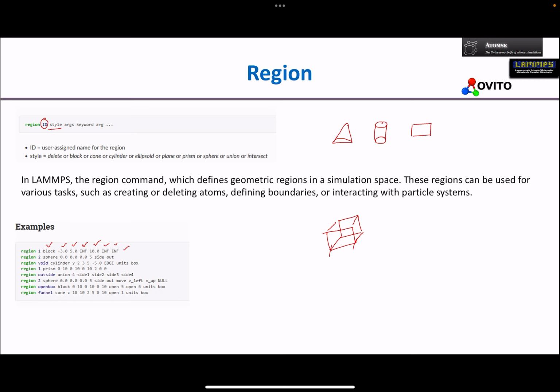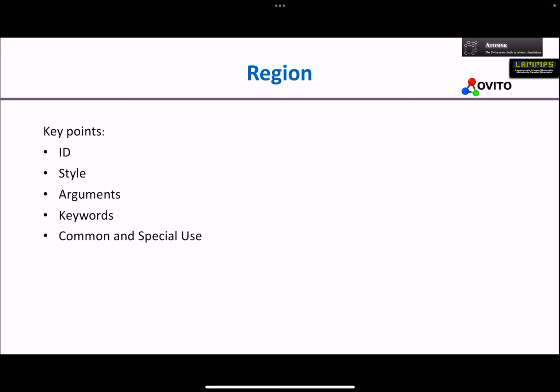Sometimes your region may be open, and you can also perform different kinds of interactions within the region, and moreover your region may be dynamic. I will explain the dynamic portion when I go to the group part. So I have already explained different kinds of ID, style, arguments, keyword, common and special use. In case of common use, you are using it to define a particular area.